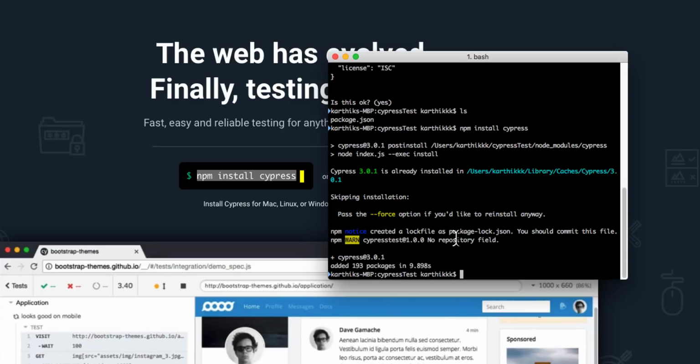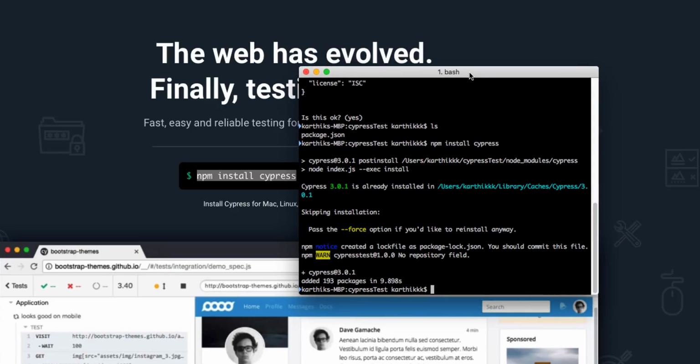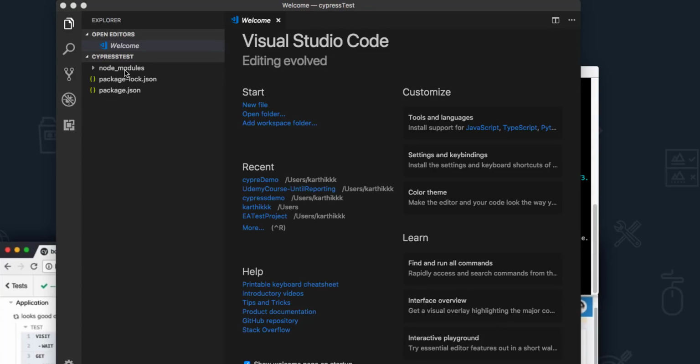It's exactly the same thing for Windows as well. You need to install npm on your Windows machine, and then you can start working with it, right? This is a Mac operating system, so it's very simple as well, pretty much like what you do in Windows. And now I'm going to open this in Visual Studio Code to show you what the folder structure looks like.